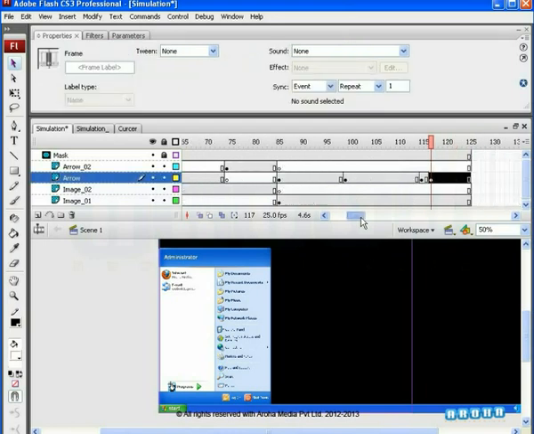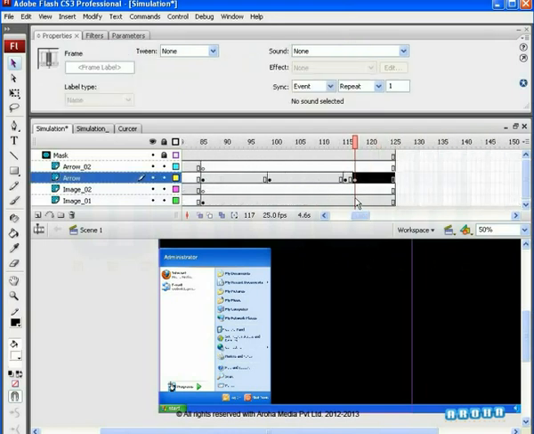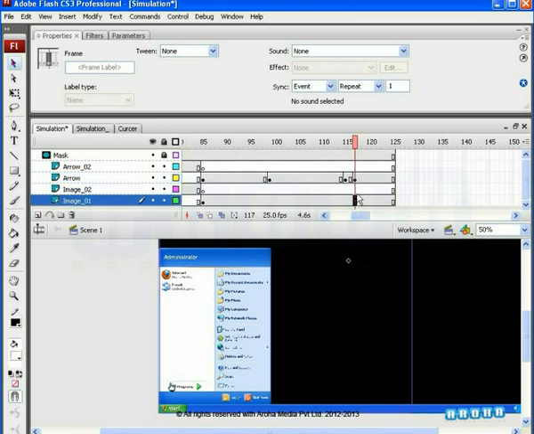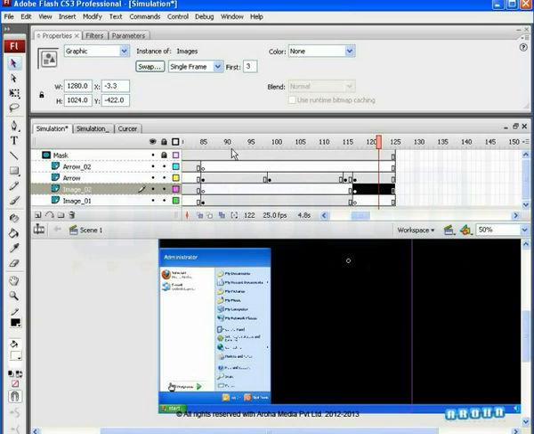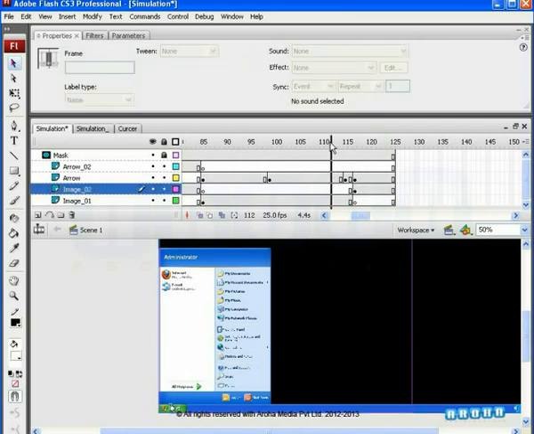On the image_01 layer, create a blank frame at 117. And last frame of that layer is copied and dragged on 117 position of image_02 layer. Here, change its numbering to 4. This fourth image displays and shows that the All Programs text area is selected with a blue patch on it.